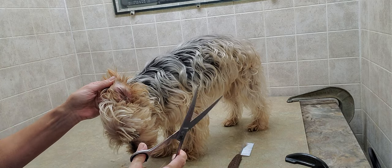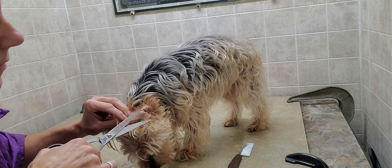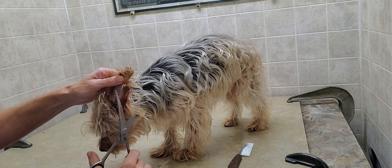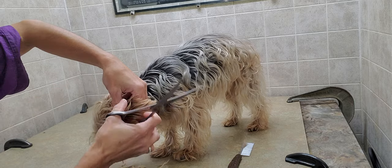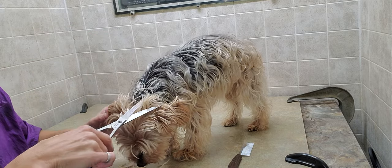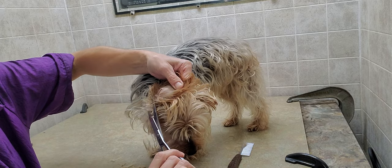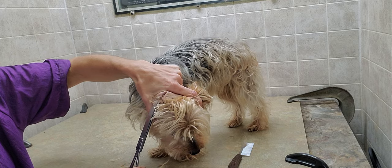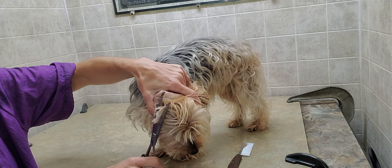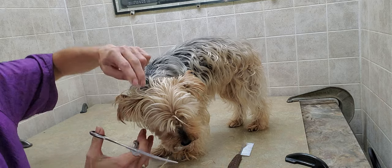Once I get scissors cut her on there, I will pluck her ears out. And I like to keep the ears a little bit longer, so I'm just going to do a nice little trim on them. Trim really close to the ear so that when I'm plucking, I'm making sure I'm only plucking from inside the ear canal. So you don't want to pluck that hair outside of it, as it would be painful for the puppy.